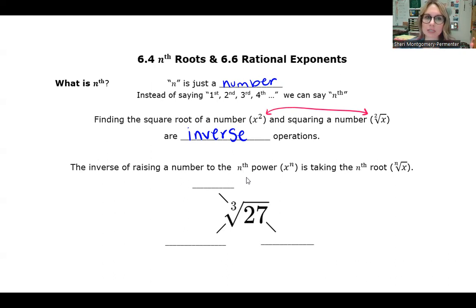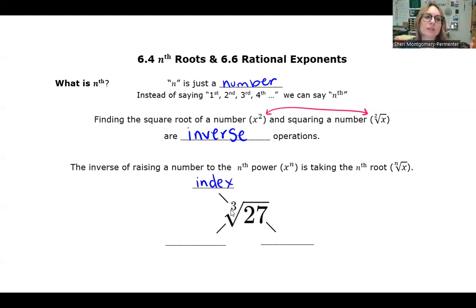So here is just an example, and I'm going to show you what these names are. Now up here, I put square root and I put a little 2 there. Do you ever see a 2 there when you see a square root? For some of you, that might be the first time you've ever seen a number there, other than maybe a 3. Normally the 2 is not written, it's implied. So if you see the root symbol and there's nothing, then it's a 2. But that little number right there has a special name. That number is called the index.